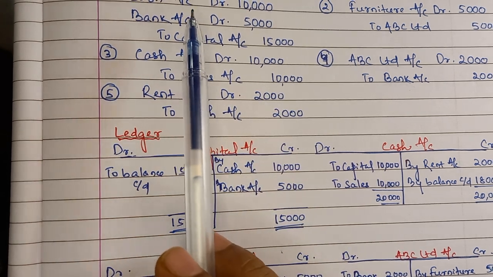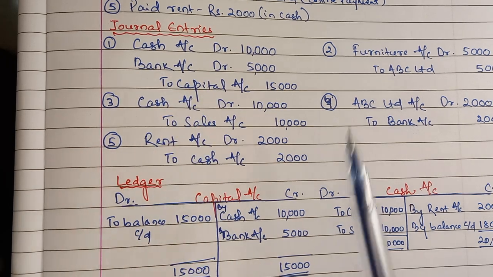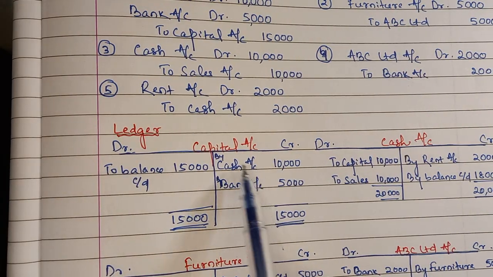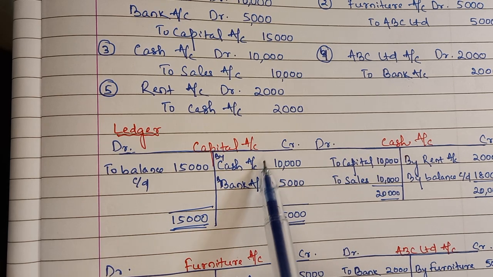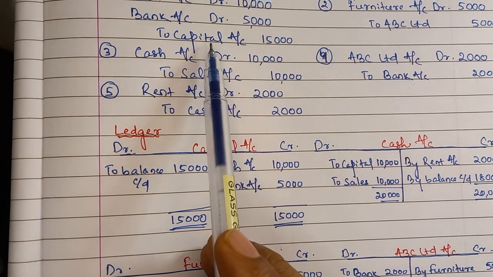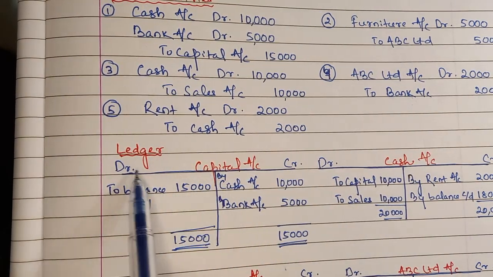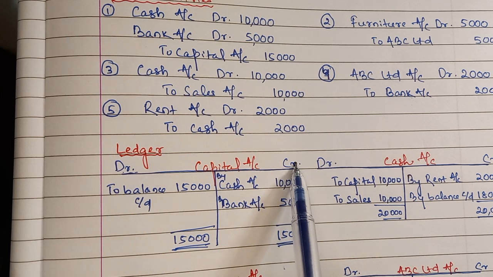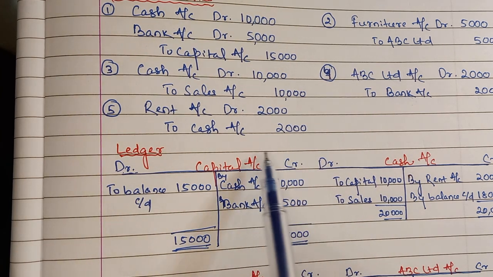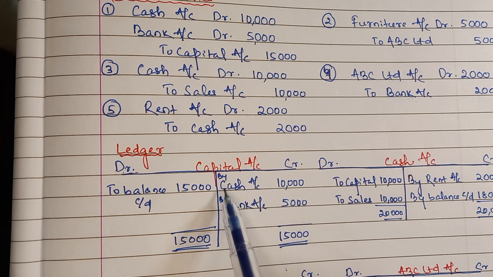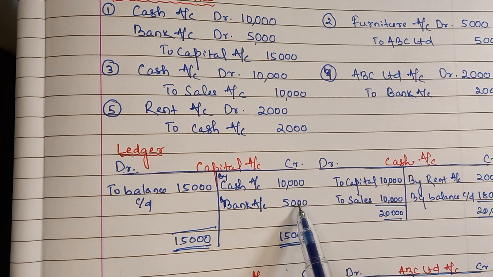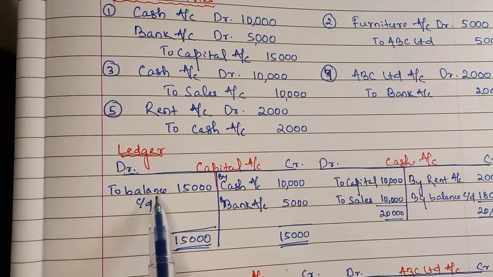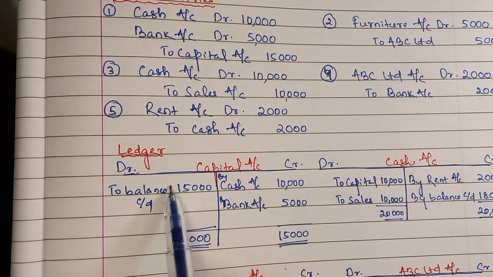What is debited? Cash is debited, bank is debited, right? So what you need to do? Cash is debited means by cash, by bank 10,000, 5,000. Always you see that the entry flows in this way. If here the capital is credit, in the ledger you are writing debit in the left side, credit in the right side. So if capital has to be credit, always write the debit here. You can see here cash, bank, debit to credit capital. Learn in that way. So 10,000 plus 5,000 credit to capital, and here to balance carry forward. Because this 15,000 has to go to the trial balance.